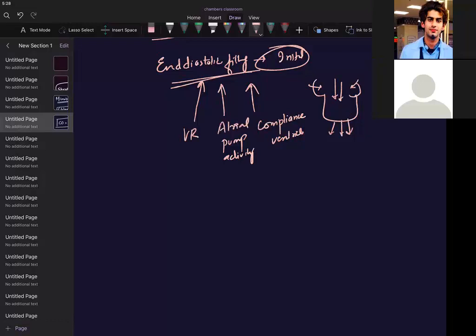So if I talk about this venous return, let me connect it here only. I think we enjoy it once we connect everything. See, venous return. What is venous return? Venous return is the amount of blood that is returning to the right atrium. From where? From all your venous circulation. That means I should say the systemic venous circulation. So venous return is the amount of blood that is returning to the right atrium from the systemic venous circulation.